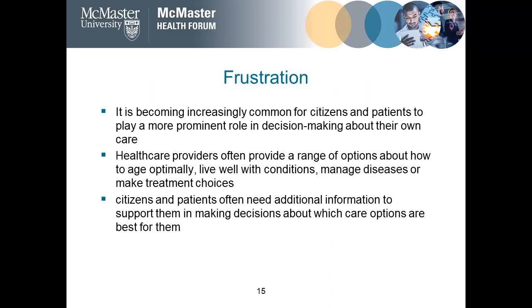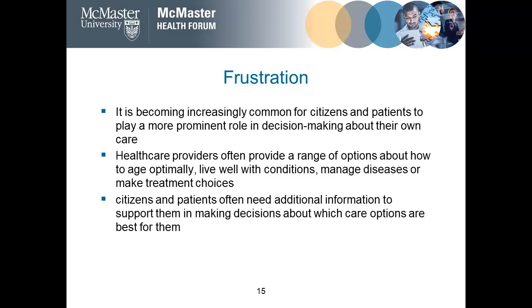There is a lot of information available to patients who are asked to make decisions about their clinical care, but most of it is not packaged in a way that supports them to make the most informed decision. It is becoming increasingly common for patients to play a more prominent role in decision-making about their own care. While in the past, healthcare providers often told their patients what they should do, nowadays they often provide them with a range of options about what they could choose to.